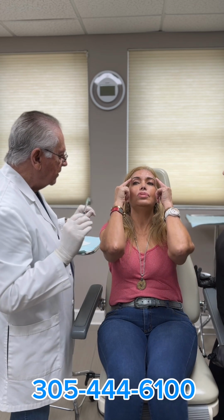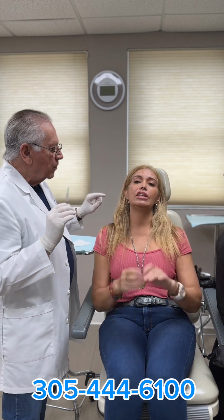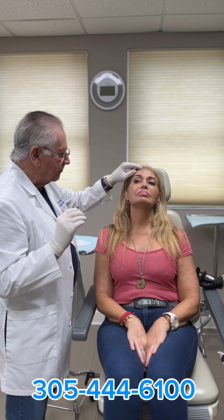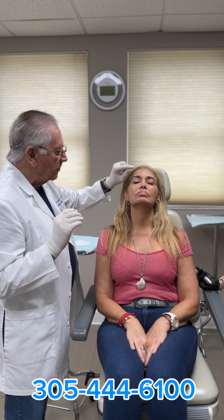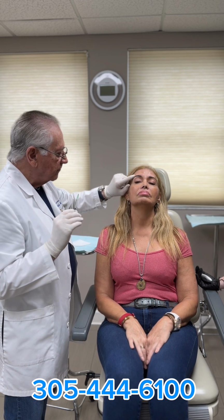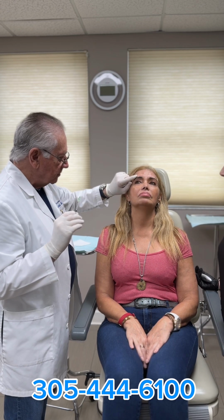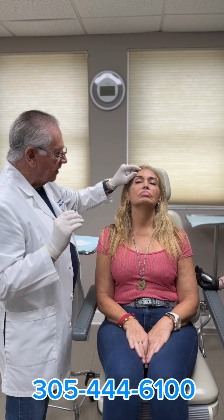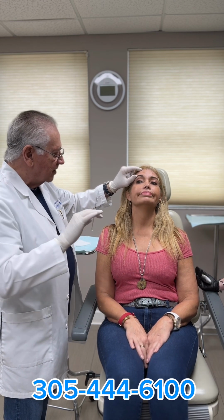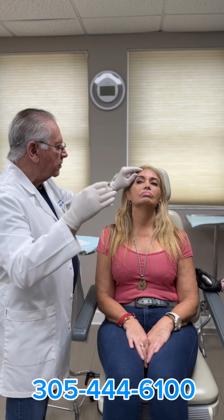And I like the way you pull my eyebrow a little bit up. It looks natural, but it's like a refresh in the eye. Right. The way to do that is, when you apply the Botox here, to stay away from here, to make sure that you don't numb the area of these fibers of the frontalis muscle too close to the eyebrow, because that will drop the eyebrow down. So the trick is to stay away from there, to make sure you don't drop the eyebrow, because if you drop the eyebrow, you can't fix it until the effect of the Botox goes away. So you recuperate that in about 4 or 5 weeks.